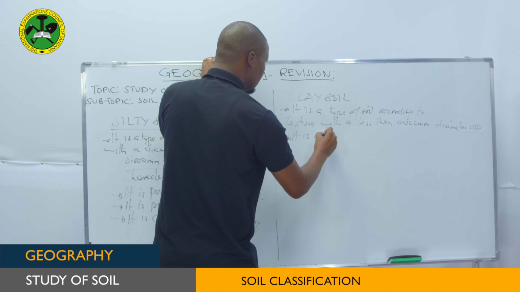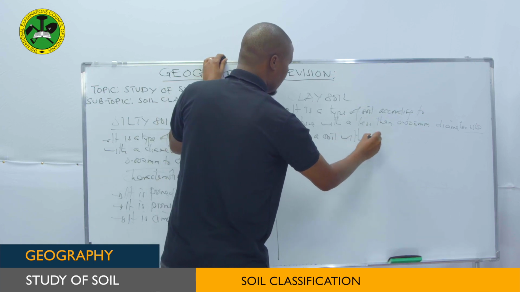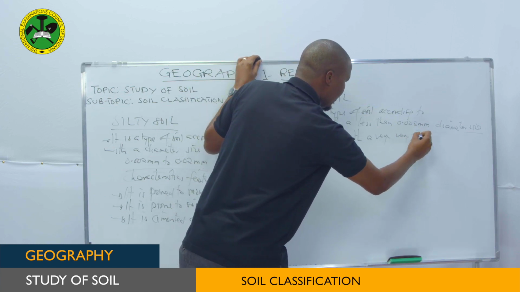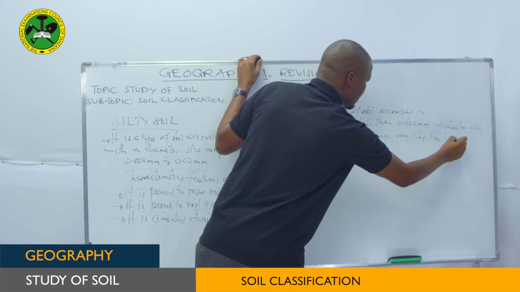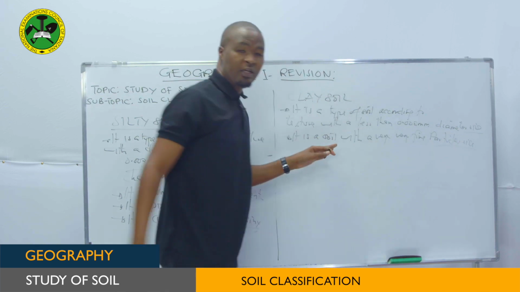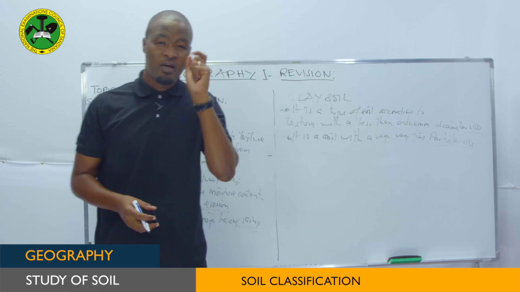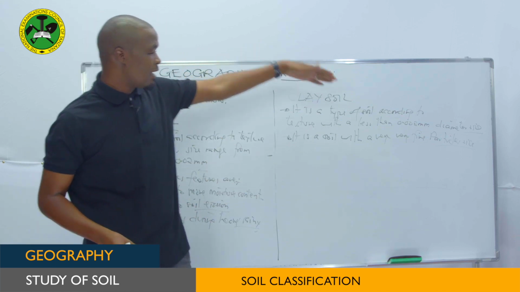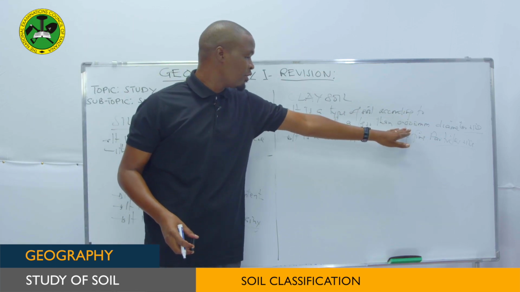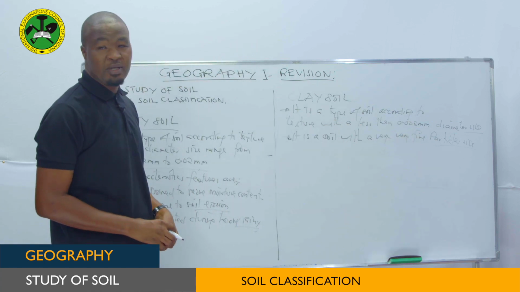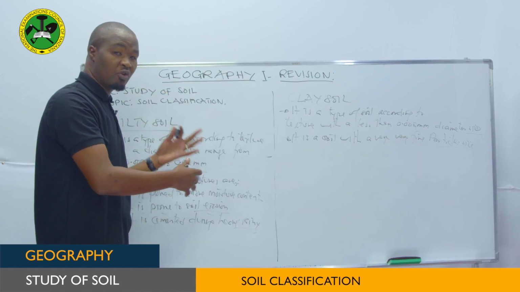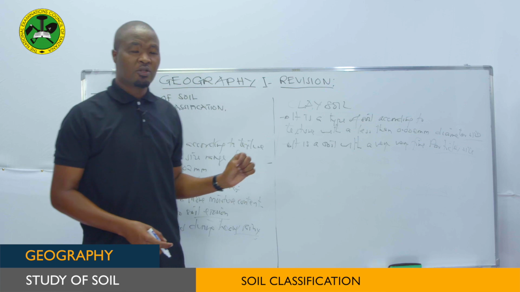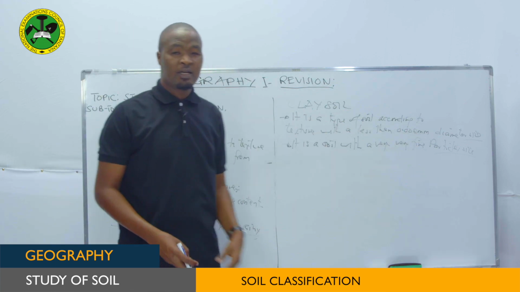It is a soil with very, very fine particle size. Are we together? It is a soil made up of very, very fine particles. It means its size is very small. That's why it has a diameter of less than 0.002 millimeter, as we've seen before. Some of the soil types according to texture, for instance silt and clay, are larger than this 0.02 millimeter diameter size.